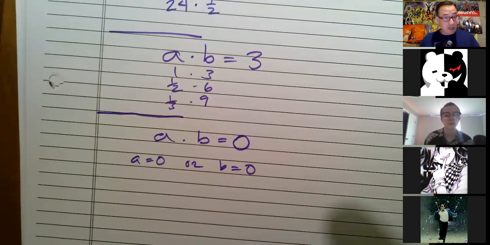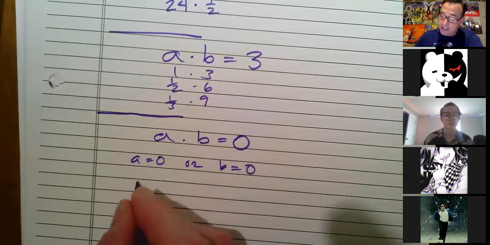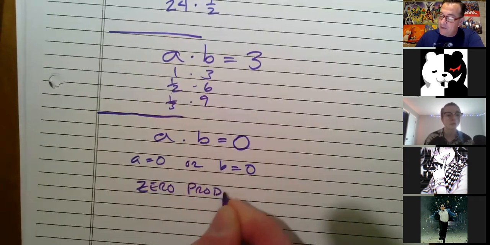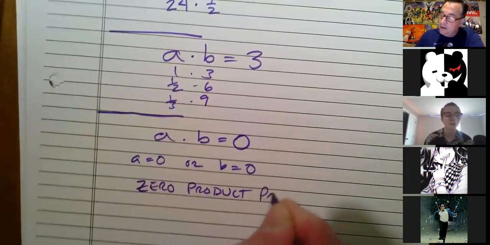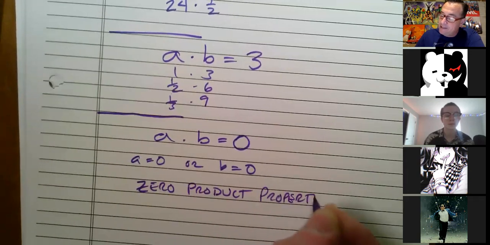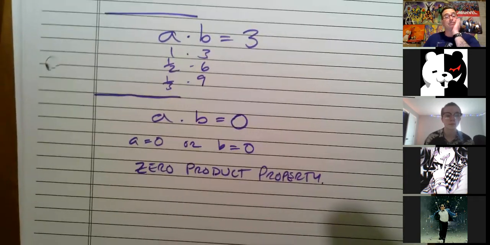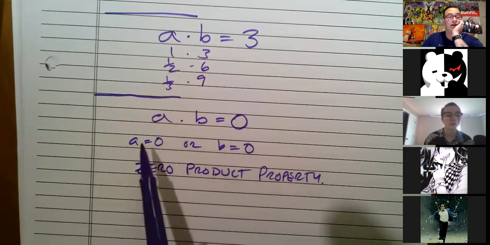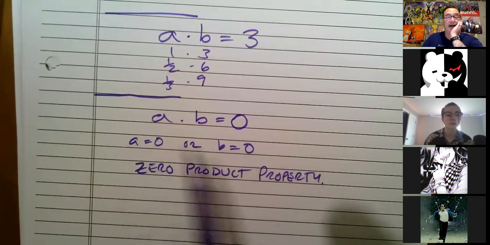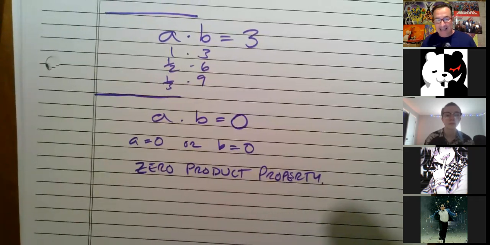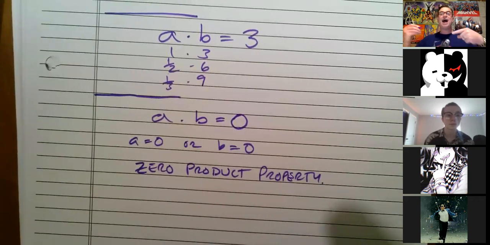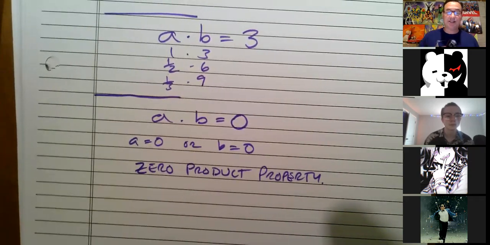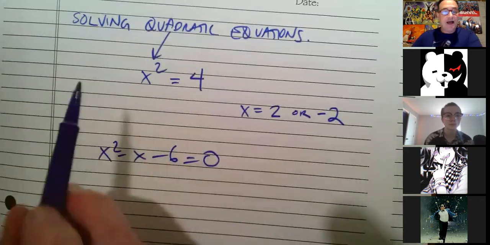Okay, so here's what I want us to do. This right here is called the zero product property. And it's important enough that it has a name, because essentially what it means is that if you set up a multiplication problem and the answer is 0, it's the only number we can have as an answer that indicates what the two factors would have to be. Now, I want to take us back to something for a minute and show you how the zero product property comes into play when we are looking at solving a problem like this.